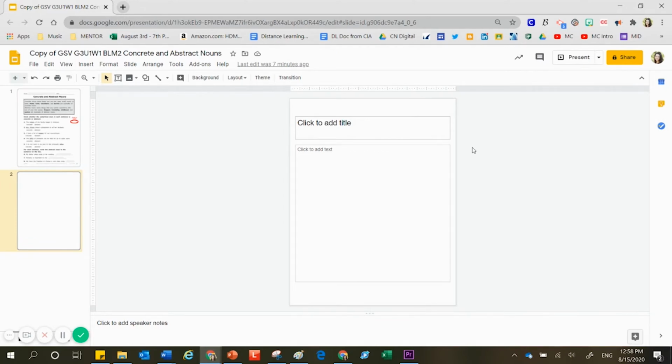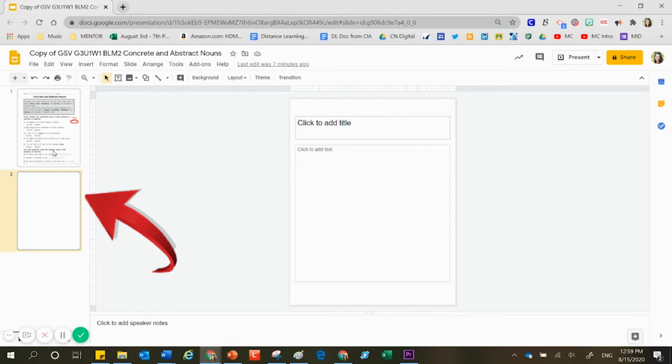So let's get started. Over here on the left-hand side, you'll notice how my cursor, my little hand, is pointing to the orange box. That lets me know that this is Google Slides. And then on the left, I have the original assignment that my teacher shared with me. And then underneath that, where I've got item number 2, it has that mustard color around it. There's a second slide.